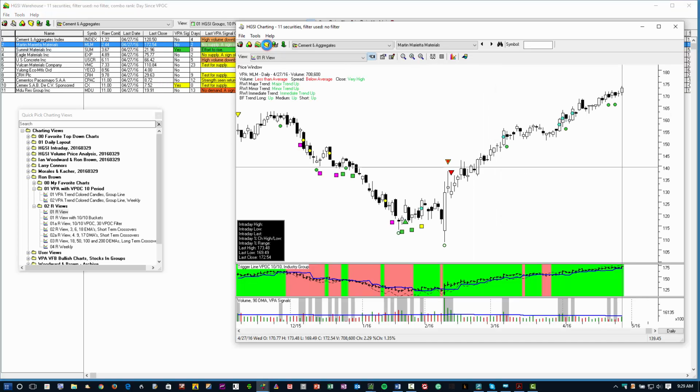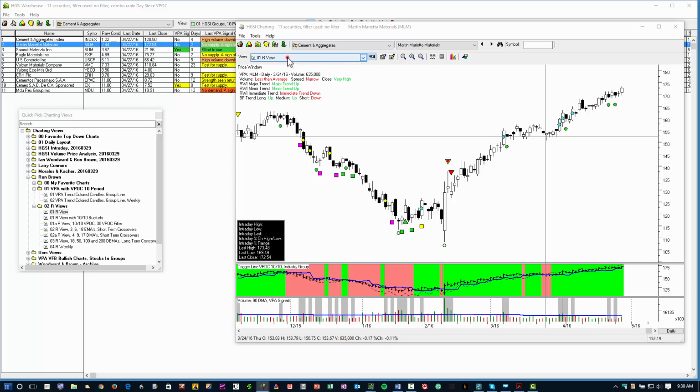But let's take a look at Martin Marietta Materials, and you can see that generally this move was captured back here after this stopping volume and a reversal bar, then a reaction, then it took off and it stayed positive. Just a little dip down here, but that was a one-day dip, and then it moved sideways, pulled back a little bit, but notice that most of these candles were positive. Just this was a negative, a white body, kind of a negative candle. This one had a small body, and then there's hammers on here.